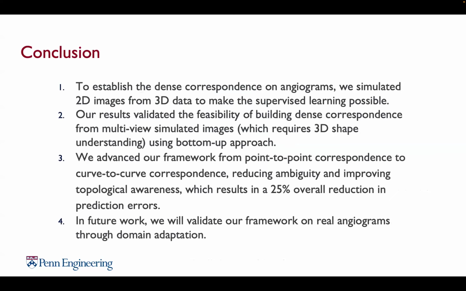To conclude, we establish dense correspondence in the angiogram. We establish a paradigm for this. To compensate for the lack of data, we use a simulation pipeline from 3D CT angiograms to 2D DRRs. This is just to make sure that it's a feasible enough study before collecting huge amounts of data and figuring out that this is not a feasible problem, but it turns out it is. Then we advance this point-to-point framework into a curve-to-curve paradigm. In future work, we want to validate this on real angiograms, of course. And that's it for me. Thank you.